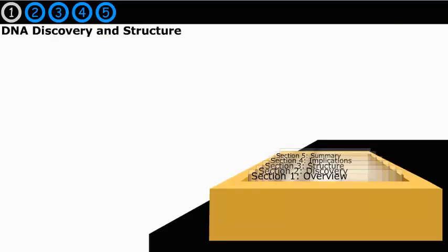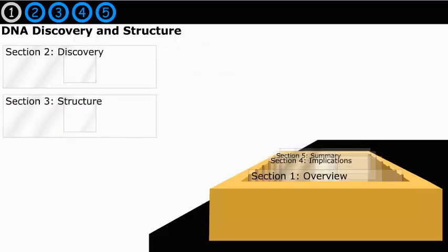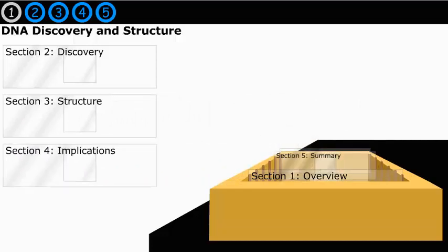In this picture presentation, we'll look at the series of experiments that led to the discovery that an organism's genetic information is found in its DNA. Then we'll look at some structural details of DNA. Finally, we'll discuss the implications of DNA structure on the mechanism of DNA replication. DNA structure makes the basic method of DNA replication simple and accurate. It's a good example of the relationship between structure and function in biology.